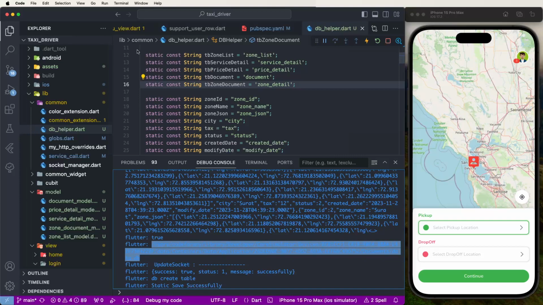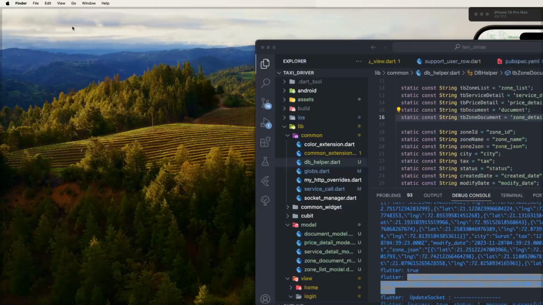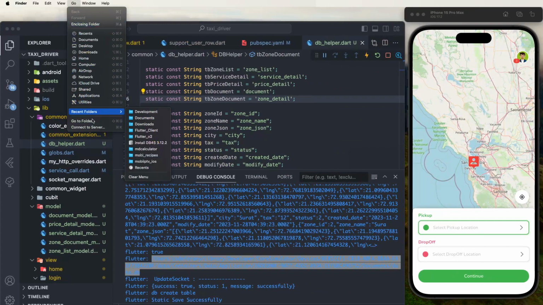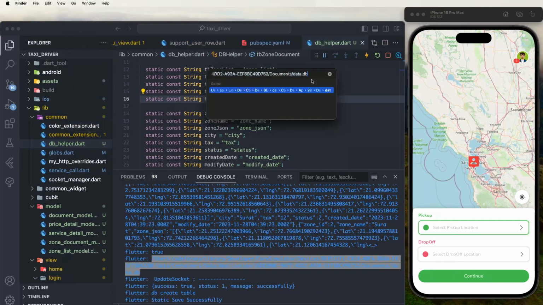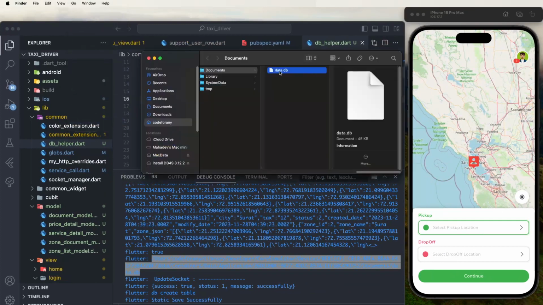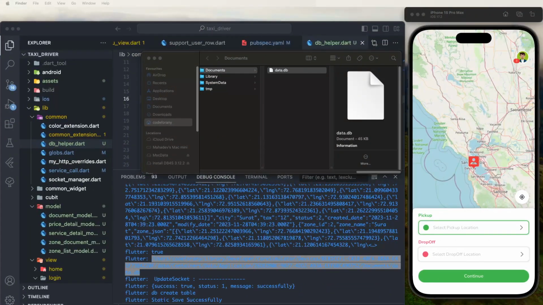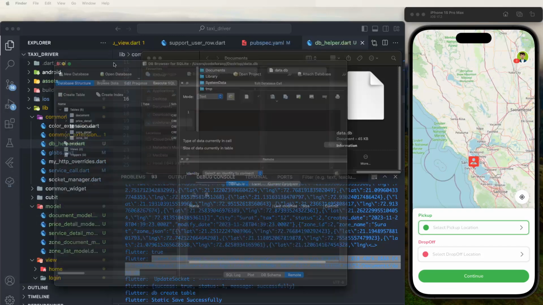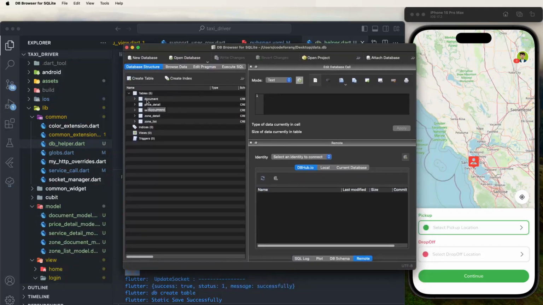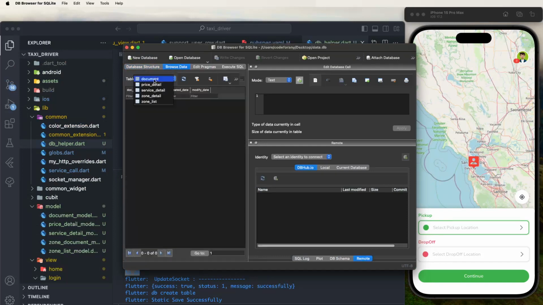and you need to go finders. Paste this path and to open this database files. Now need to copy these files and to paste inside the desktops and to open these here SQLite. If you do not have inside your system the SQLite DB like these editors, and to check this here the browse data and to select this here the zone list.